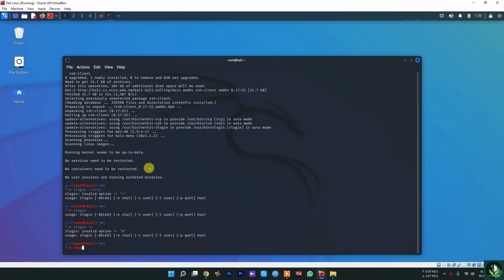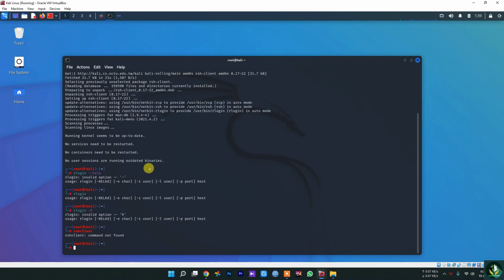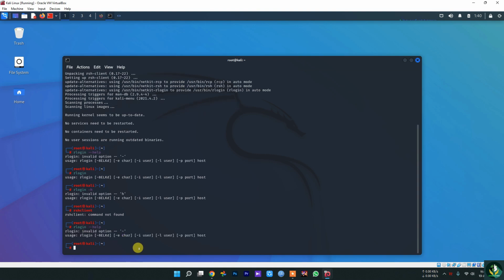So I think it's rlogin minus help. As you can see, these are the usage options that you can use with rlogin. So rlogin, this is the minus character: minus E for character, I for user, L for user, and P for port.